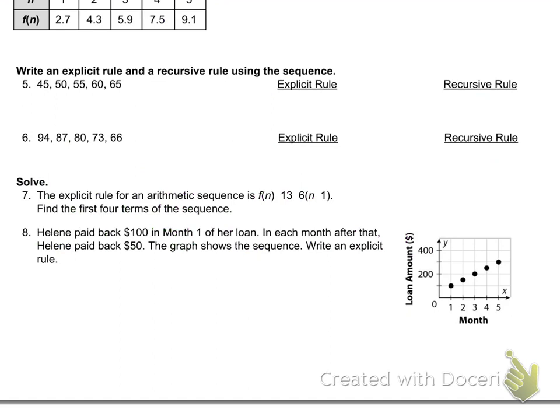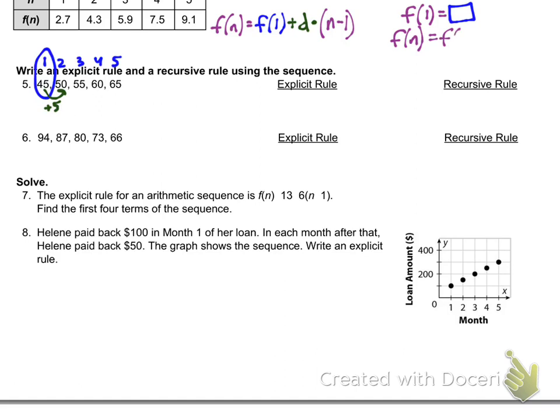All right. Now we're going to give you just a list of numbers. If you want to write above it, 1, 2, 3, 4, 5, that might help. So step 1 is 45, step 2 is 50, step 3 is 55. And remember, step 1 is 45, and the common difference is plus 5. The rules are the exact same as before, so instead of doing this for you, I'm just going to let you complete those two problems.